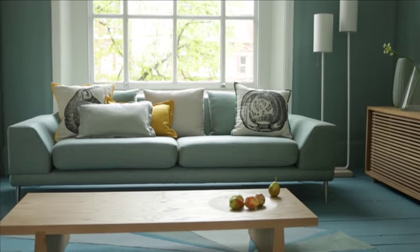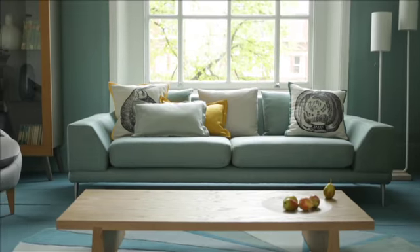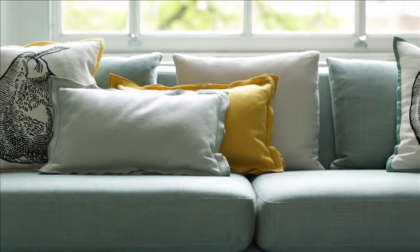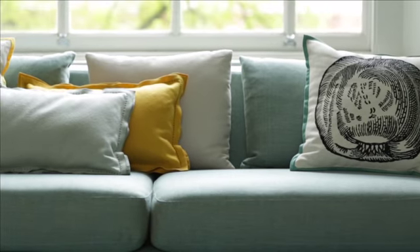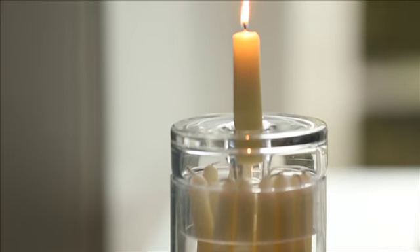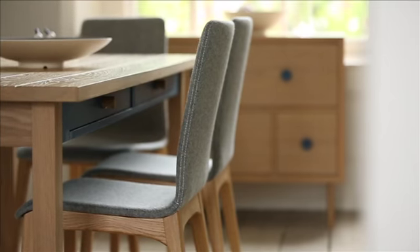Some of the larger investment pieces might be one of the pieces of upholstery, like the Byron sofa which comes in a very large or a love seat format. The base that Conran comes from is one where people should feel comfortable mixing the old with the new — the piece that your granny gave you with a brand new table.